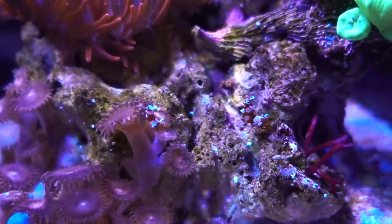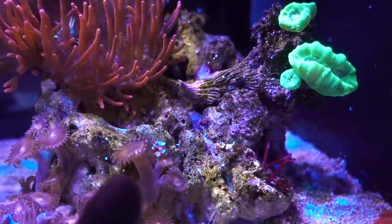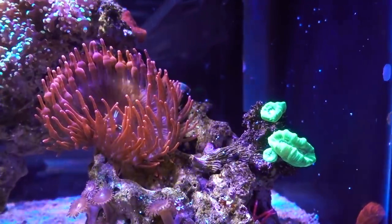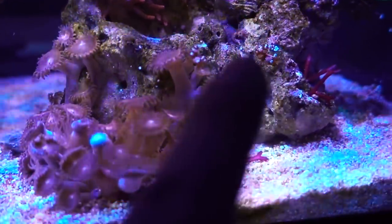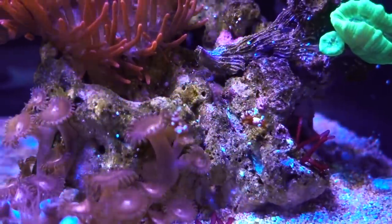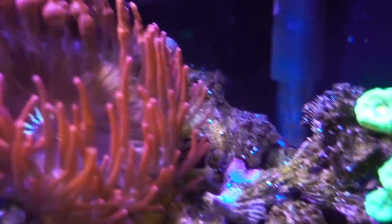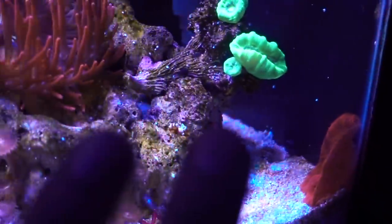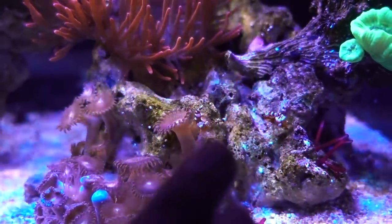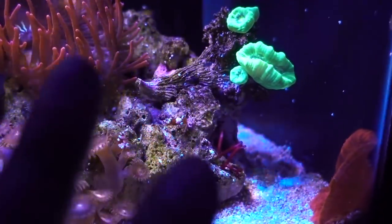Now these sexy shrimp — these guys are awesome. I picked them up from Rick's in Frederick's. I think they were selling four for about $40, so I picked up four. I've had them for close to three months now. Sometimes I feed the whole tank a little pinch of Prime Reef flakes and I'll see these guys jump right onto the flake to eat. I also squirt some LRS toward them but they don't aggressively go after it the way they go after the Prime Reef flakes. I do find them on top of zoas sometimes, next to LPS, on top of the sea anemone, and on the Bally Minimax — and they seem to be okay. A few of you warned me on Instagram about them possibly eating the zoa polyps, but I haven't seen that happen yet. I make sure they get enough food, and as long as they're full they may not bother the corals too much.